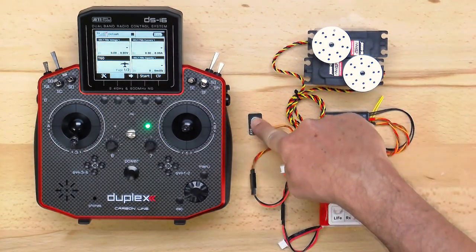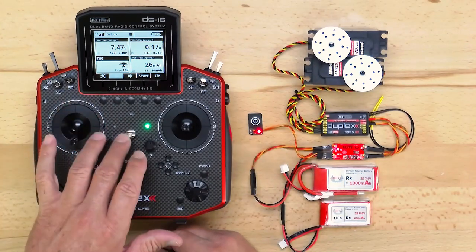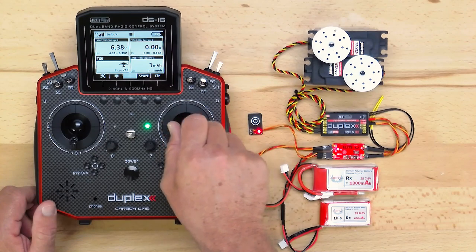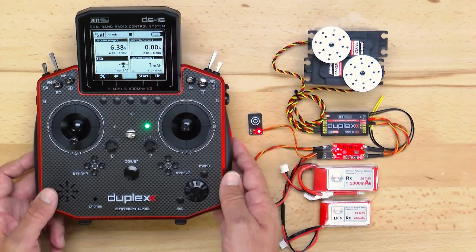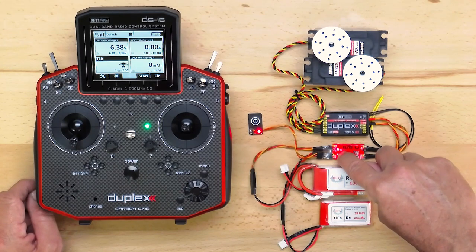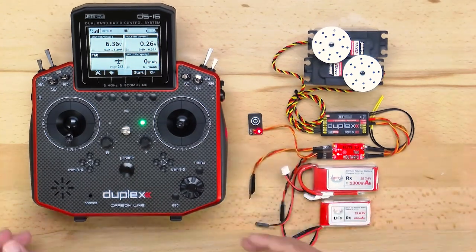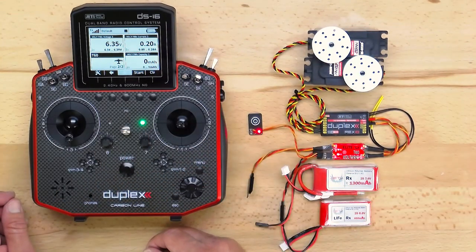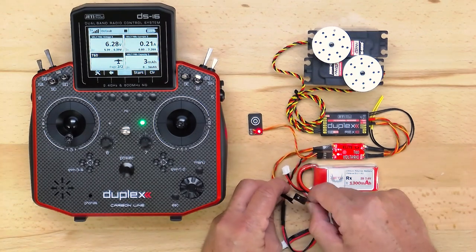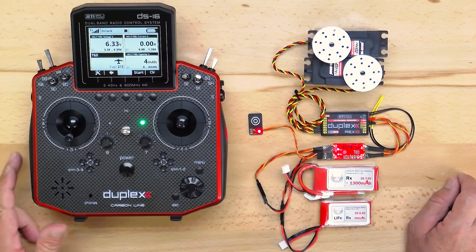Using the touch switch — I'll bring this one to life, touch it till it flashes, and there we go. I've got telemetry for battery one or input one operating on the first page of my display, and battery two on the second. Currently you can see there's no amp draw on battery two because we're operating primarily off the main connector. Also notice there is an indicator light on the unit itself that tells you which battery or input you're operating on.